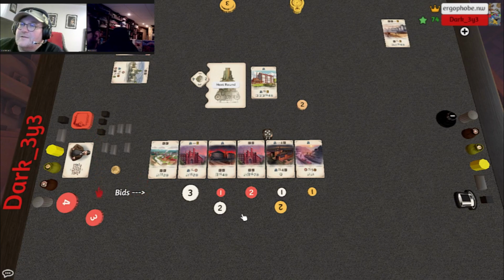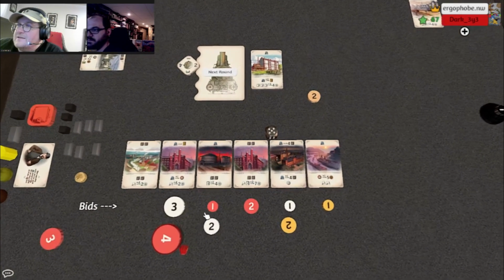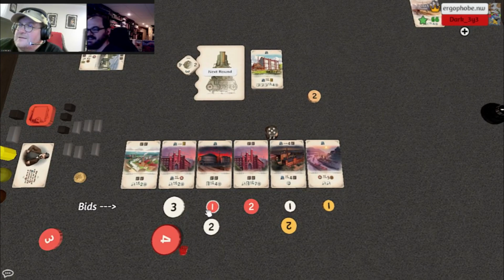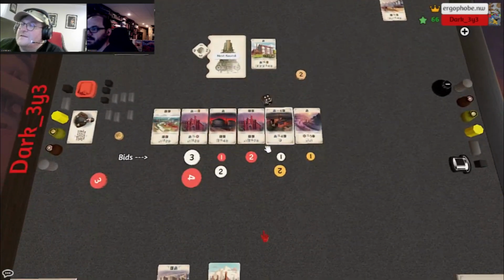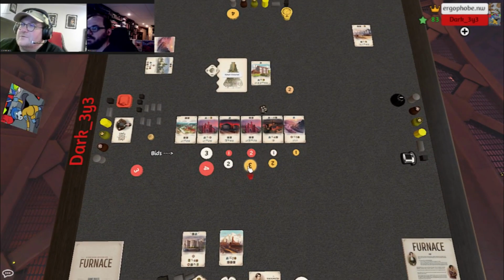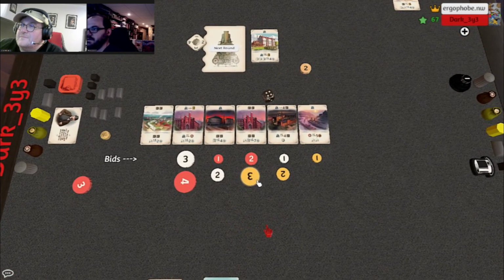I mean, I don't need any more coal. Do I outbid you here? I mean, getting some form of oil is not bad, but I feel like being able to spend my mass wealth of iron seems good. So, yep, that's my play. 4 for the... So he outbids you. Yep.